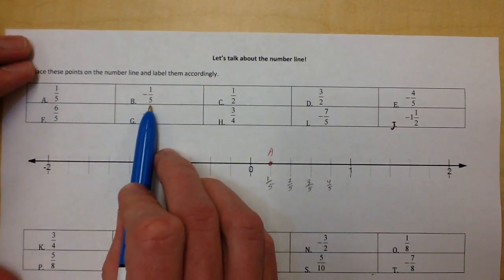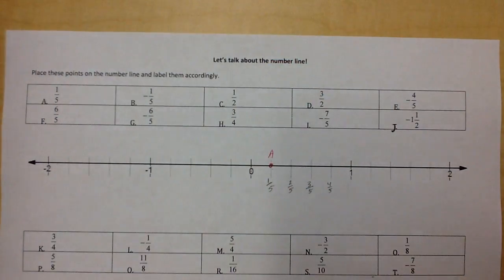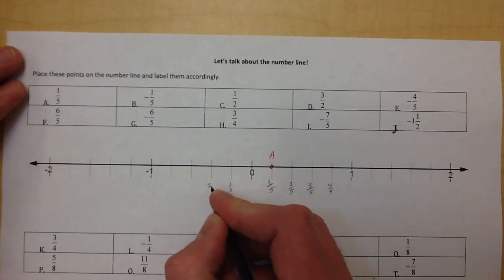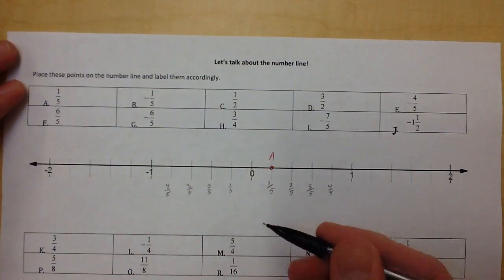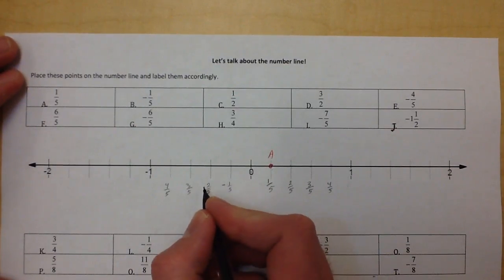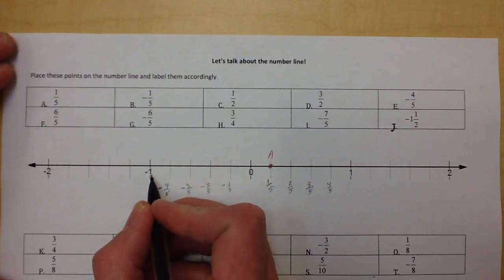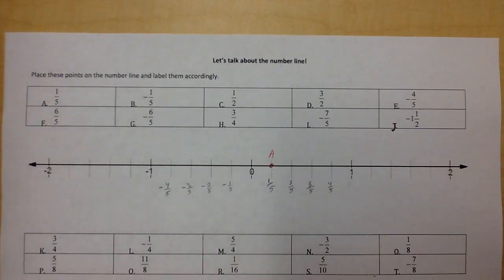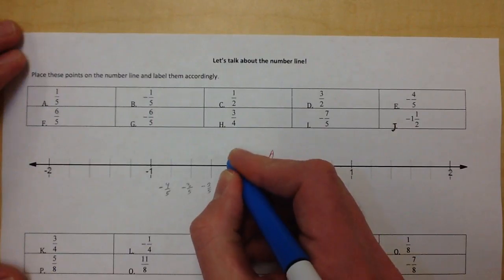So now we need to go to negative 1/5. So we're going to be on this side, and we're going to count the same way here. So if we're going by fifths, this is a fifth, this is 2 fifths, this is 3 fifths, and this is 4 fifths. But when I'm going this direction, of course, I'm counting negative. So this was actually negative 1/5, negative 2 fifths, negative 3 fifths, negative 4 fifths, negative 5 fifths. Again, 5 over 5 is 1. So I think B should be relatively simple to place now.